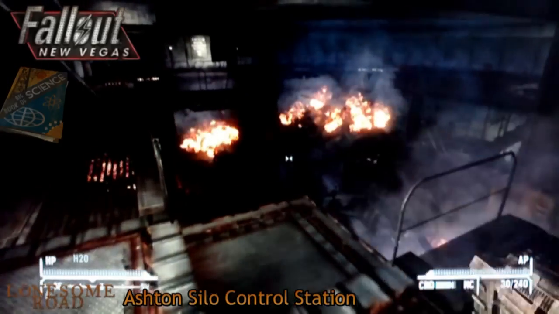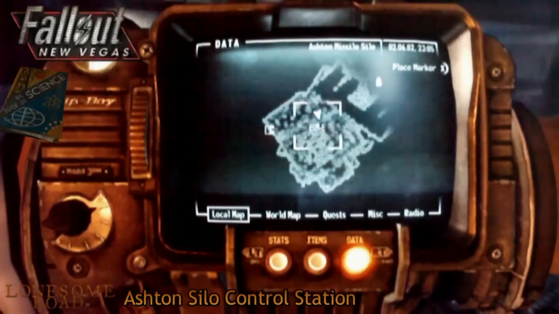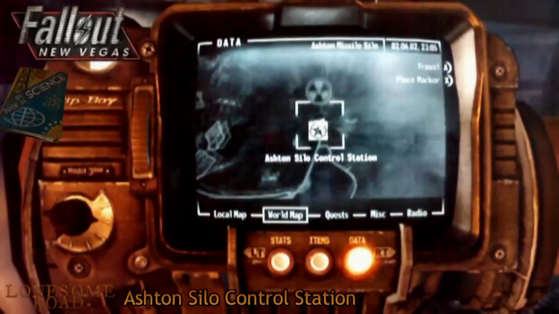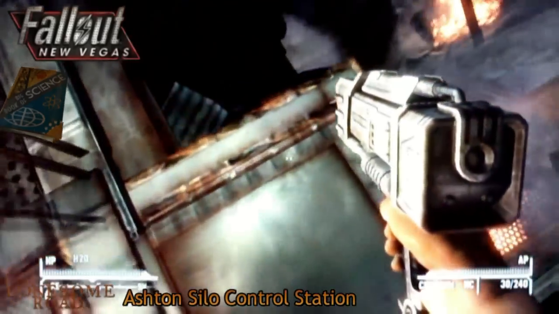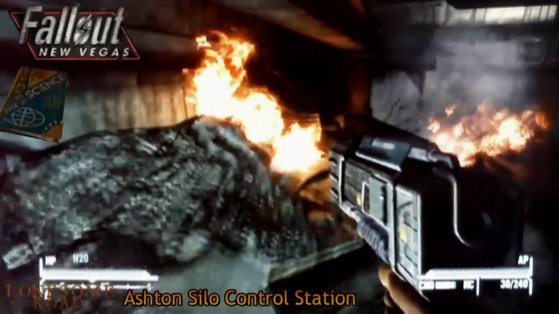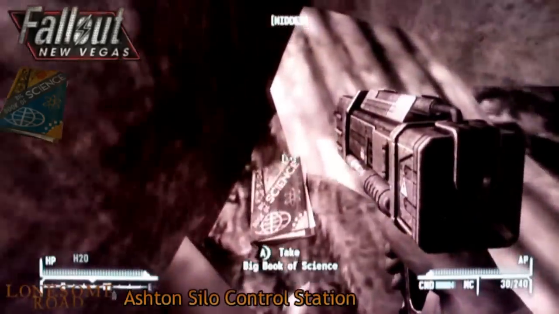This room inside the missile silo on your way down. There will be a safe under here. You can see it from above. Just drop down here. There will be a safe here. And the skill book will lie here on the floor.